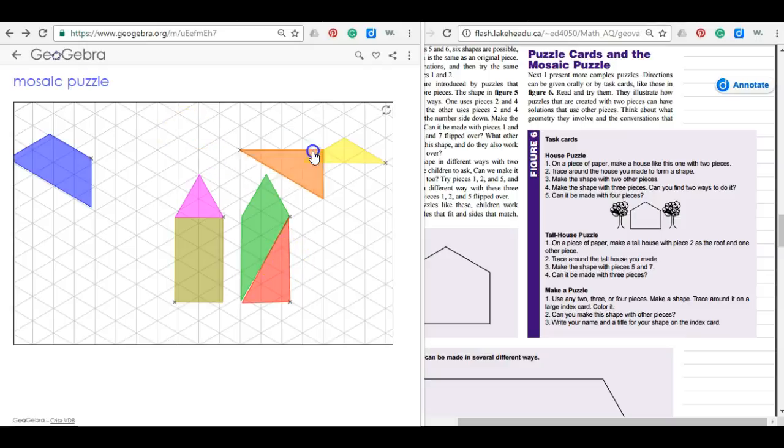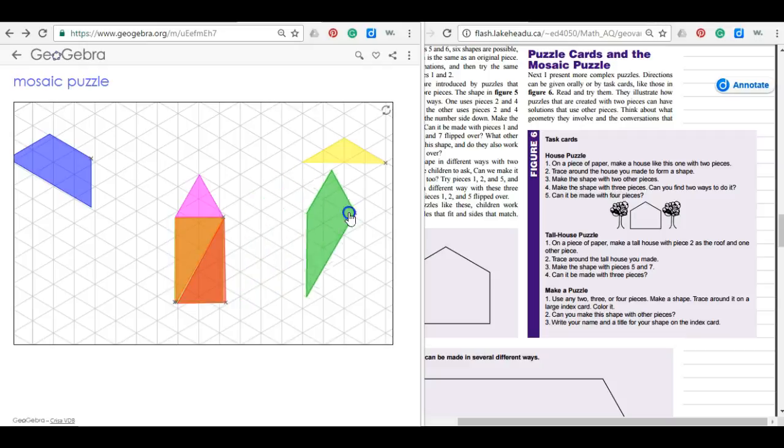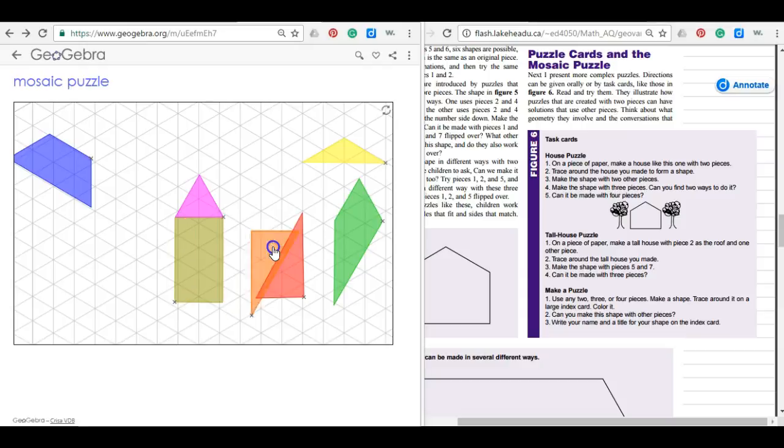So here, students might begin to notice that 2 of the pieces that we have will make the same shape as another one. For instance, these 2 pieces can be a substitute for the brown one, and then I've used 3 pieces to make the tall house.